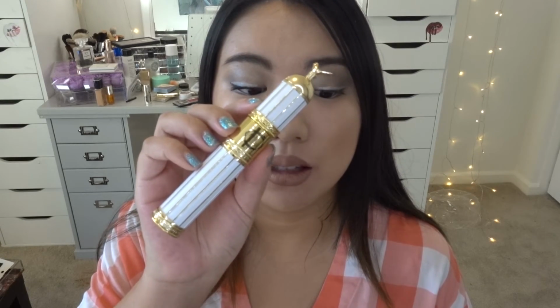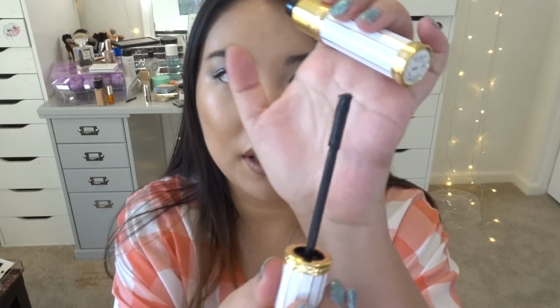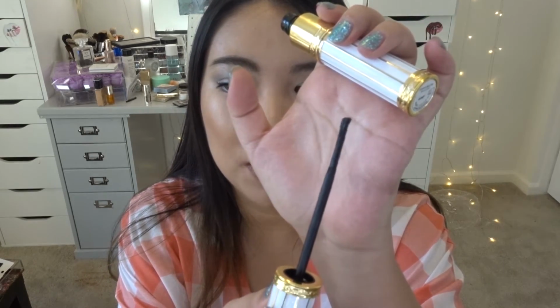And then following up, I use the Pretty Vulgar mascara. This one I do recommend. I think it's a super cute mascara. You can use it for your upper lash line and lower lash line. And I love the packaging. So here is what the inside looks like. As you can see, it's two-sided. On one side it's more lengthening, the other side is more for opening your eyes. So I definitely love this product. I think it's really, really good.